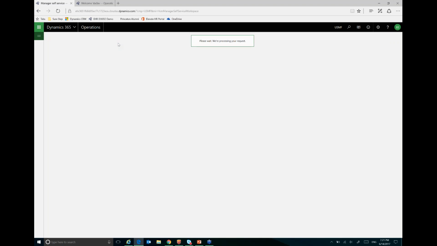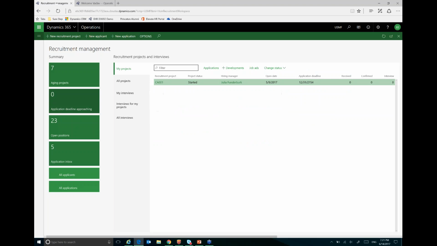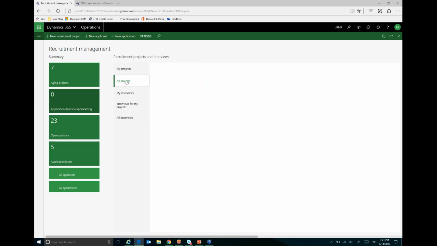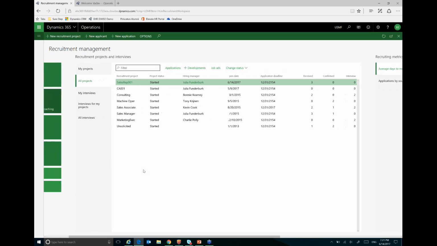Now that we've done that, we're going to go out and take a look at the recruiter's experience going out and recruiting for that. So we're going to come in and I'm going to jump us into the Recruitment Management workspace here. Now, this should look very familiar to those of you that are used to D365. All of these workspaces are going to be set up very, very similarly. So I can see these little tiles here are going to be counts of information, things that I want to access and look at on a regular basis. And as I start to scroll through, I'll start to get a little bit more detail.